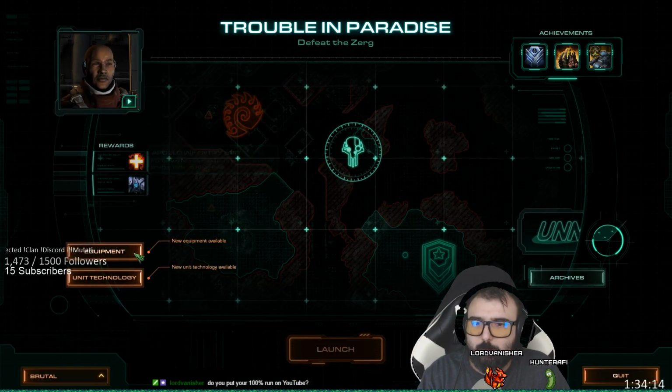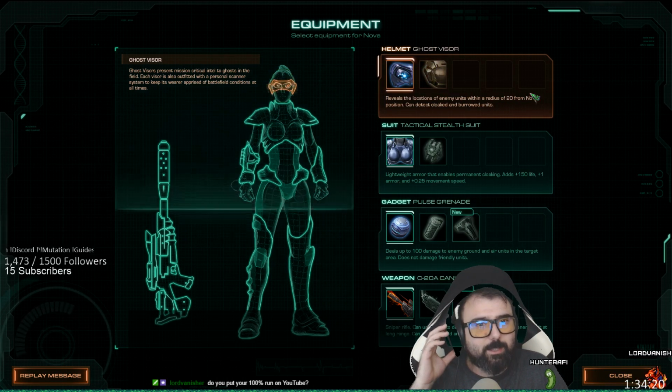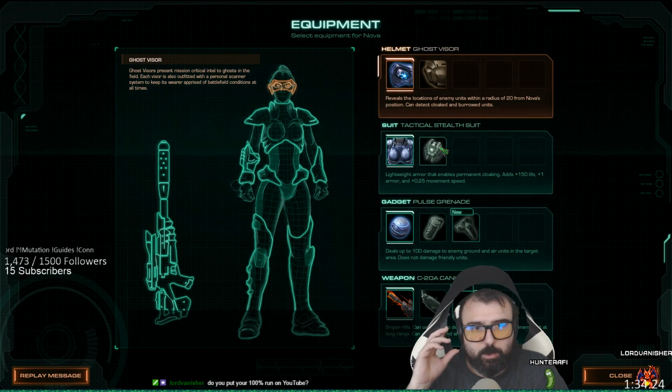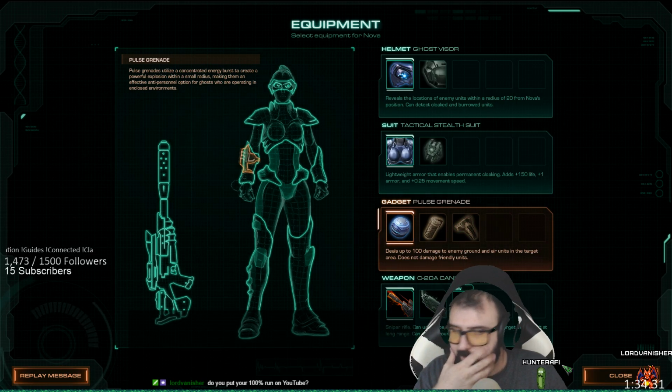And I'm done. Equipment. Okay, so I definitely need range of melee weapons by one. See, that extra thing. This one's really good because I want to be able to detect cloaked and burrowed units. I definitely want the stealth suit. I don't care about super stim. That's not really that important for me.